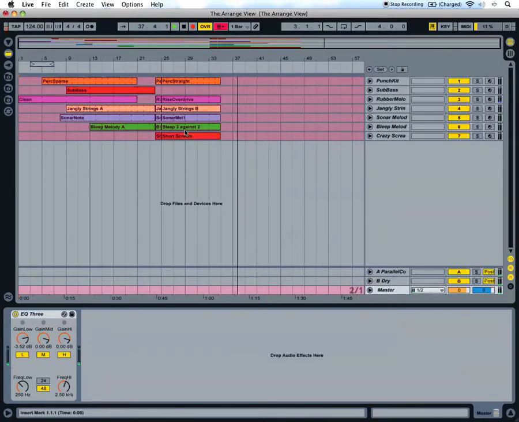And as you go, you'll see that your actions have been recorded over into the arrange view.